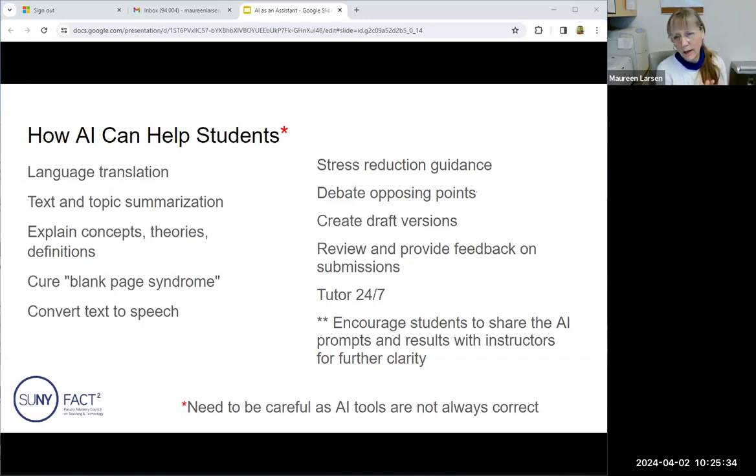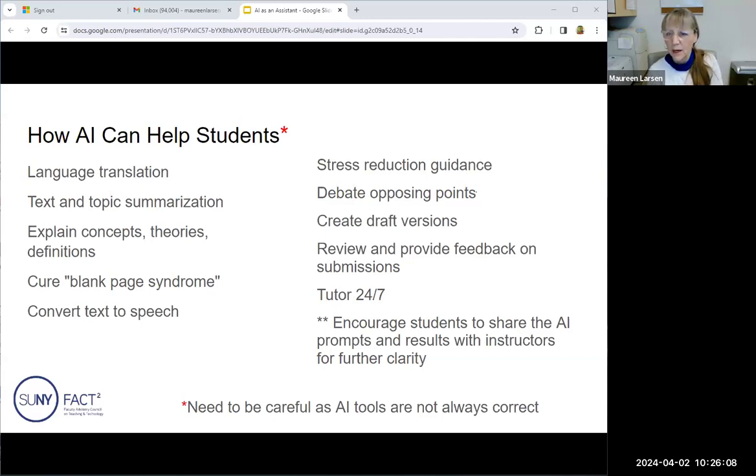24/7 tutor, AI is there at 2 or 3 in the morning for your distance learning students if nobody else is, right? But we need to guide the students on the best ways to use AI. One of the examples that I had was I had my students just start playing around with AI with no guidance, just ask it questions and see what you get. And it was a very lackluster response from them. Then I provided them a prompt, which we're going to share with you in a little bit, and it was much more productive. And they were learning the best ways to make this tool respond in a helpful way for them.